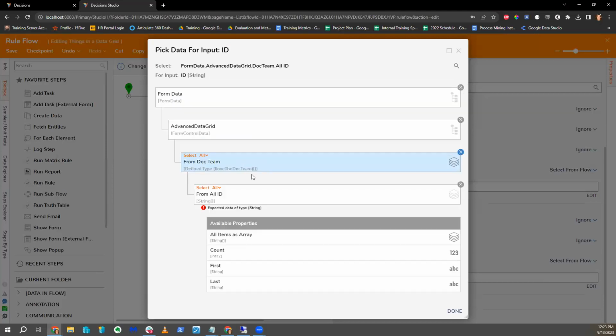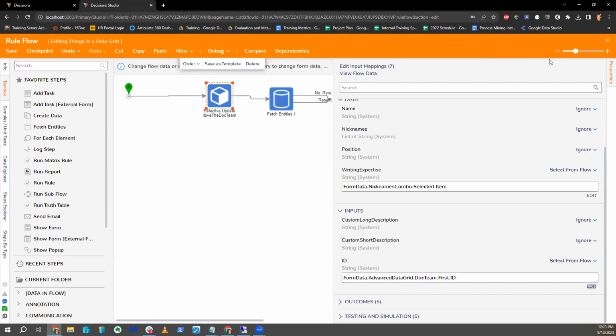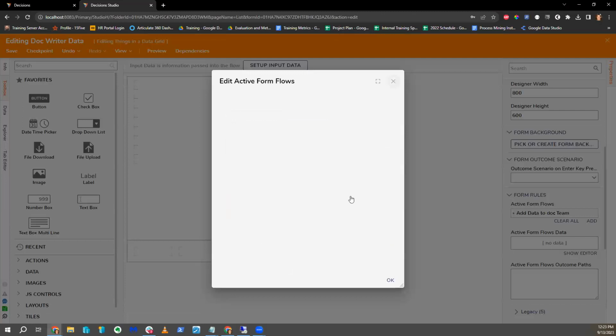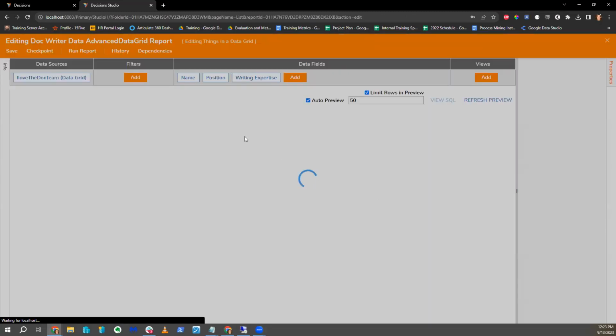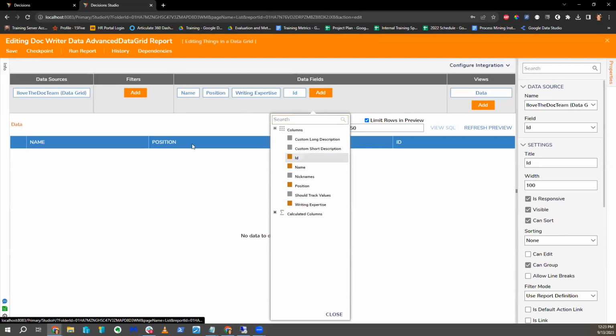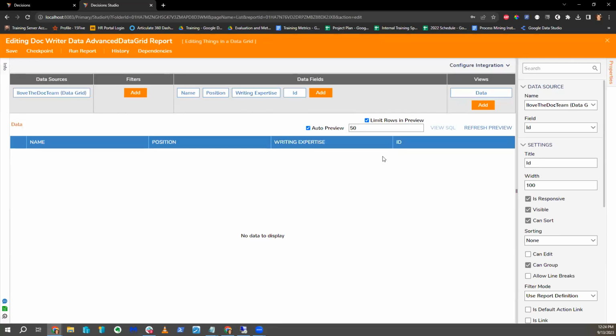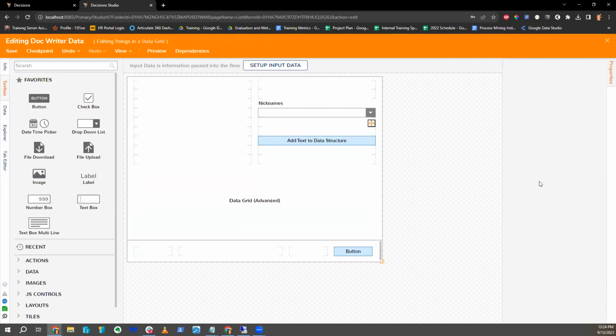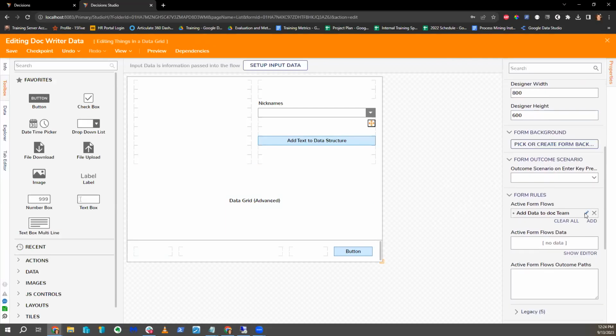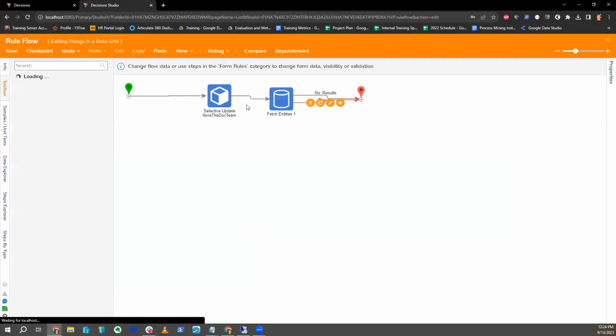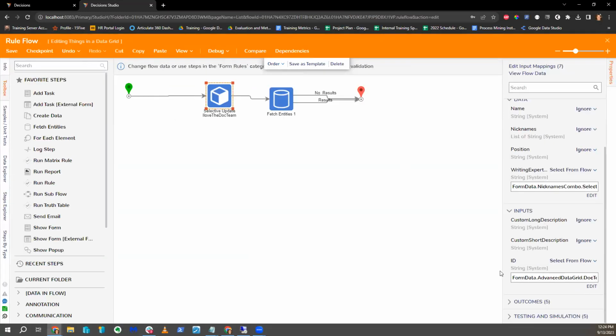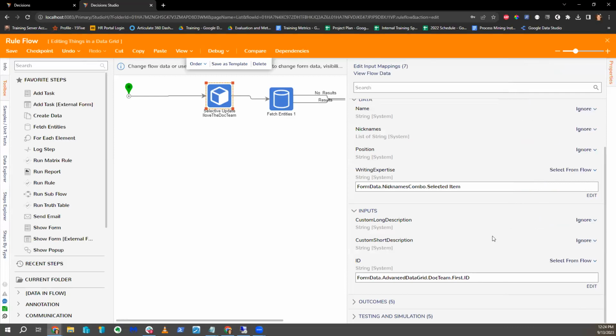So you shouldn't be outputting a null because... Let me do this. Let me add the ID here so we can say it's right there, so it should be appearing. Perfect, that's saved. We'll try this one more time. Let me just confirm that I have that selective update step attached to it. Yep, so it's got doc team first, you got the ID. All right, so it should work.